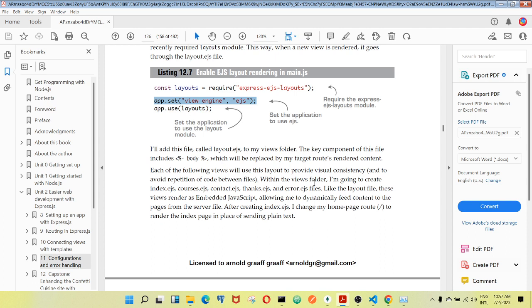Within the views folder, I'm going to create index.ejs, courses.ejs, contact.ejs, thanks.ejs, and area.ejs files. Like the layout file, these views, rendered as embedded JavaScript, allow me to dynamically feed content to the pages from the server file. After creating index.ejs, I changed my home page route to render the index page in place of sending plain text.